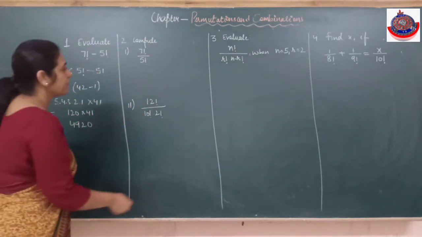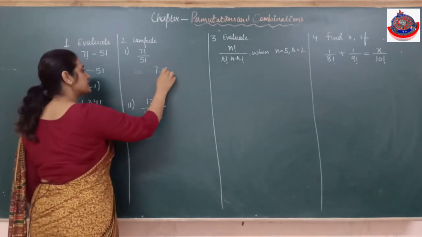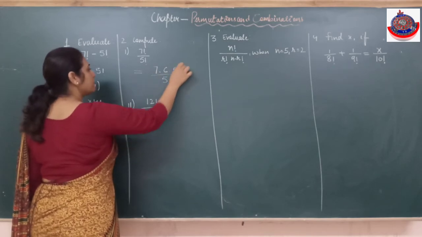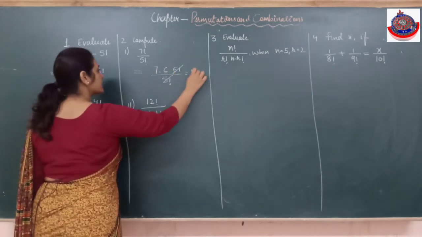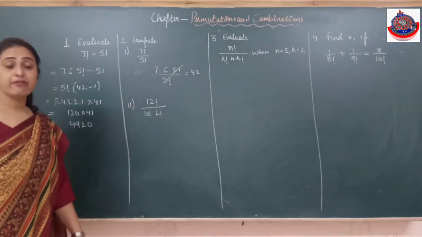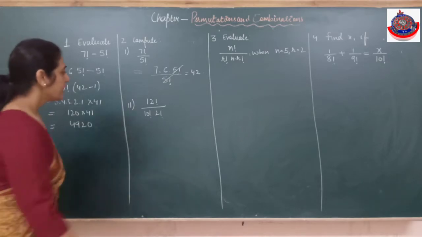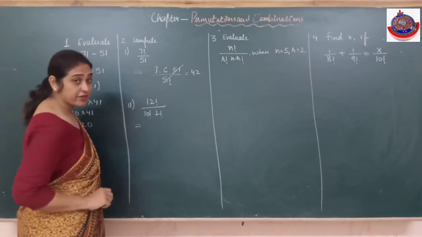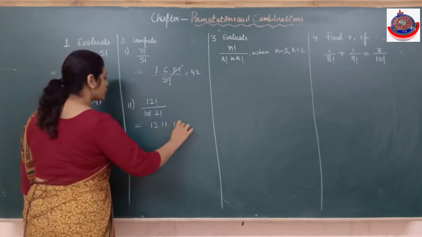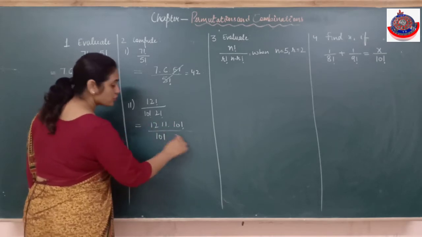Now same here, if I have to solve this, I'll write 7 factorial as 7 into 6 into 5 factorial upon 5 factorial. 5 factorial cancels, so that equals 42. You don't have to solve 7 factorial completely, solve 5 factorial completely, and then cancel. You have to solve it like this. Suppose 12 factorial upon 10 factorial into 2. So I write 12 factorial as 12 into 11 into 10 factorial, so that 10 factorial cancels, and 2 factorial is 2.